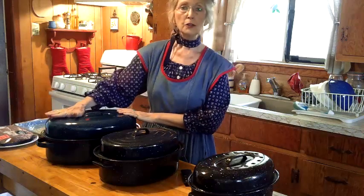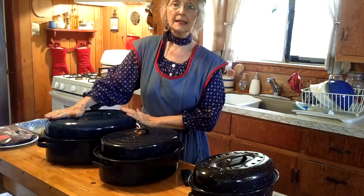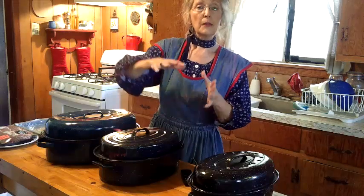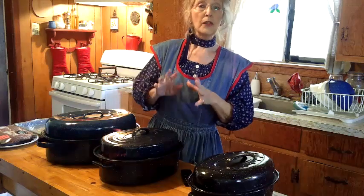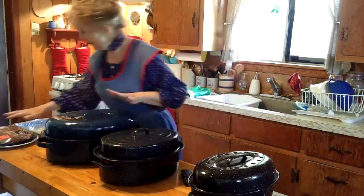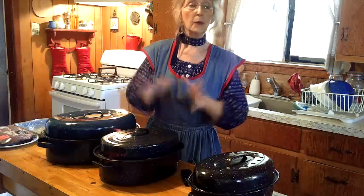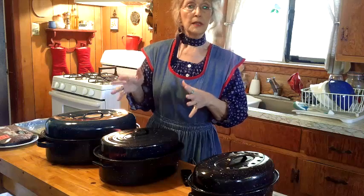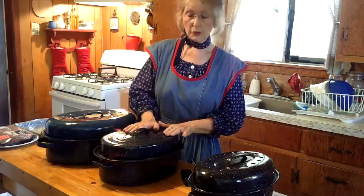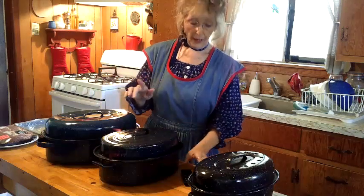In the large pan I would put maybe two three-pounders or maybe one larger six-pound roast. There are different kinds of roast meat — rump roasts, arm roasts, some with the bone in and some without. Today the roast we're going to use is without the bone, and it is considered a shoulder roast. I like to get two or three pieces on sale and put them in the deep freeze, then bring them out whenever we want to eat something like that.